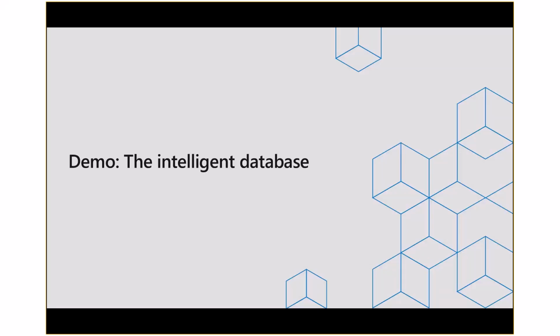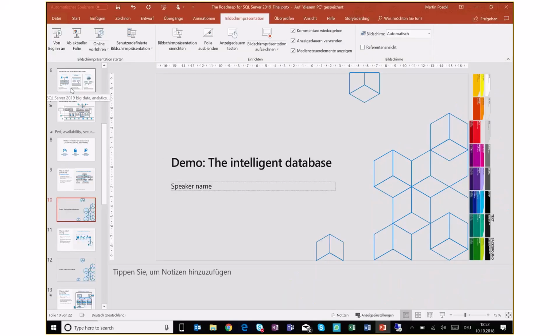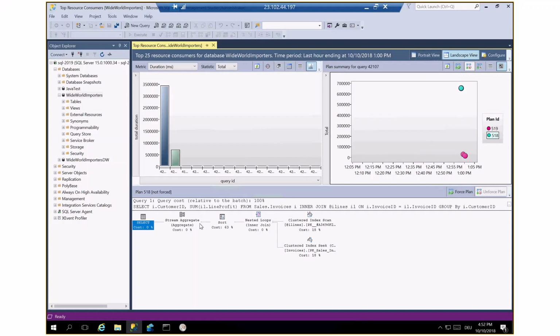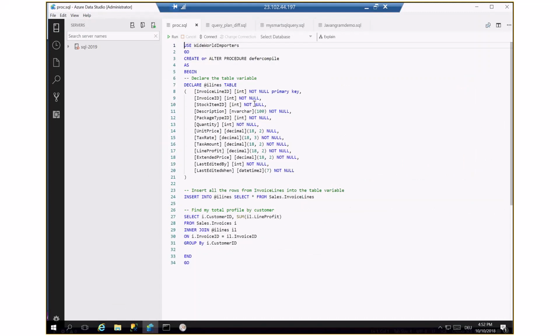But let's start with a demo around the query processing, to show you some of the enhancements we did there. We focused on table variables. The problem with table variables is that during compilation time we can't really estimate what's in the table.